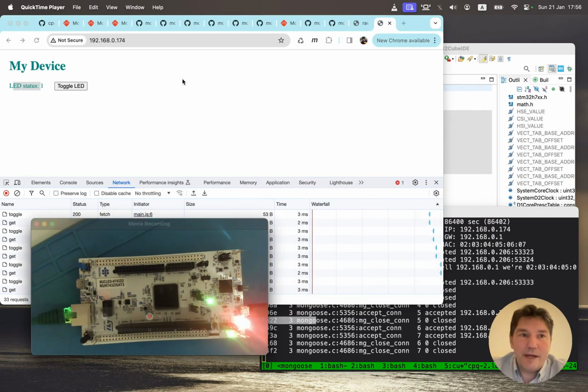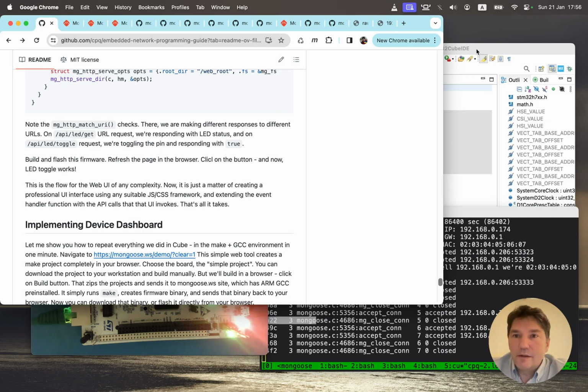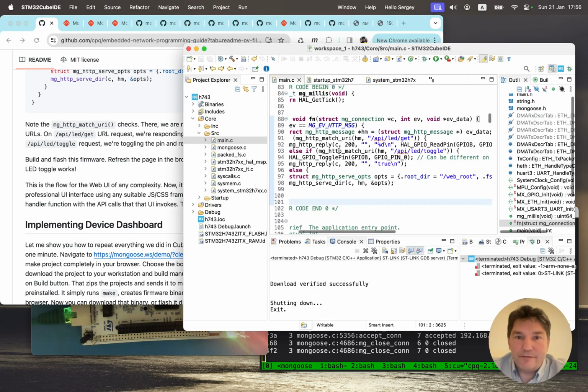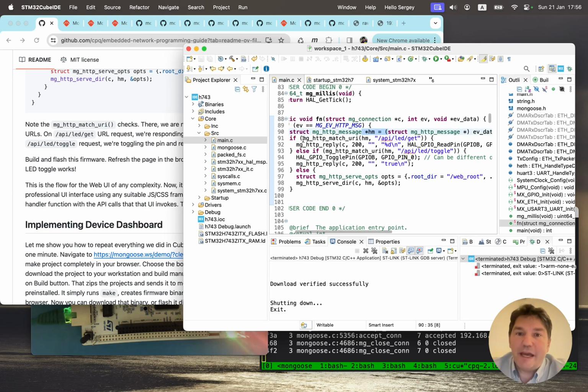So let's see how that piece of code works. In our code, we have this hm, which is a parsed HTTP request, and we have this function mg_http_match_uri. So we compare the URI that we received with API LED get.